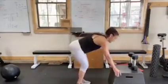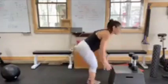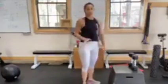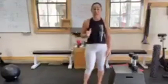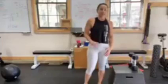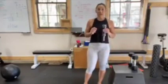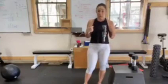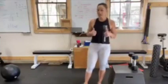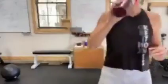So you can put your hands here, step back, do a little dip, come up, and so on, okay? Depending how you're feeling or depending on your level, don't ever be ashamed or afraid to scale the movement back to what you can do, okay? Because it's more about just doing what you can do and pushing your limits than copying me or anybody else. Does that make sense? All right, I'm going to grab some water.